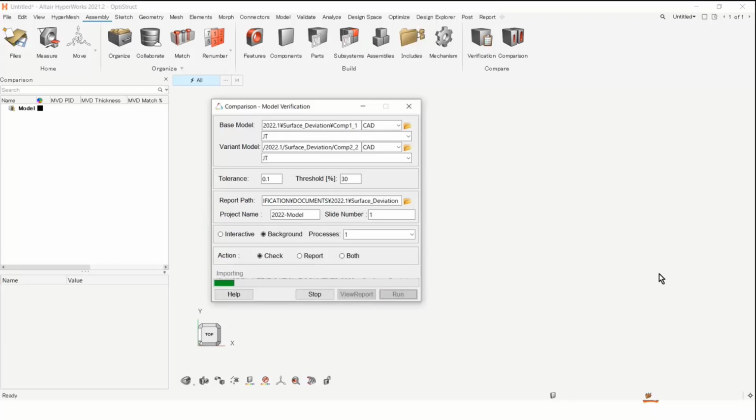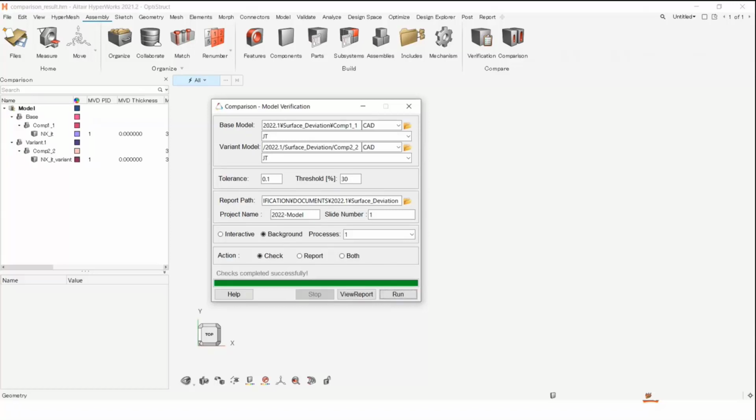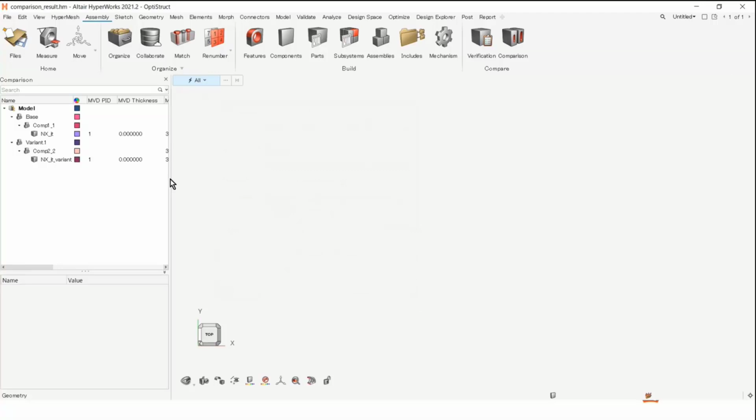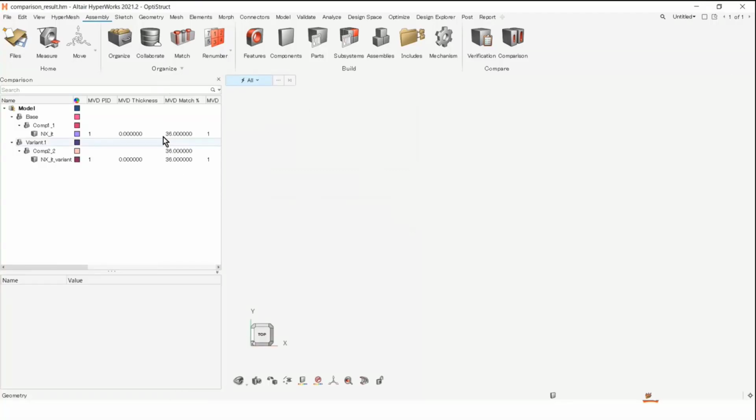Now clicking on run, it imports the NX1 and NX2 parts and creates the part structure on the left hand side. Then it performs the comparison. Very simple part, but it's a long tubular. You won't see much performance gain for a single part because we have a lot of overhead time at the back end. We try to monitor the process, to see if the process is running without memory issues or without taking too much time and so on. So it takes a lot of overhead time, but you will see a lot of performance gain in bigger models. So for this model, it shows 36% match, only 36%.